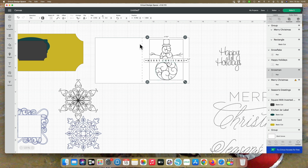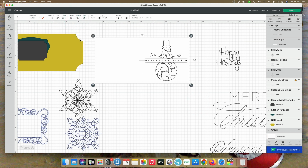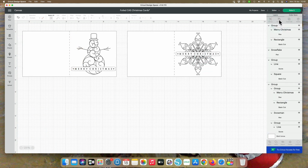and then I moved my little banner down. And at the moment, just to bear in mind as well, I'm going to be doing this in foiling, but at the moment the Cricut thinks this is going to be using a pen, so that's also something we're going to change in due course. But at the moment we're just playing around with how it looks. So then I got the two cards that I was happy with. You saw how I got to that point. I got rid of everything else and I positioned them on the mat there.